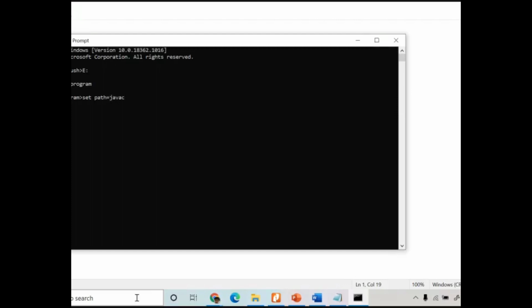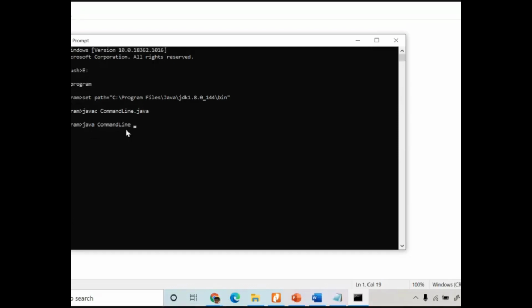So set path javac path equal to C:/Program Files/Java/JDK up to bin; we have to set that. Now I'm going to compile this program, javac CommandLine.java. Now, usually how have we run the program? By using only java and then the class name. Usually we are giving only java and then the class name.